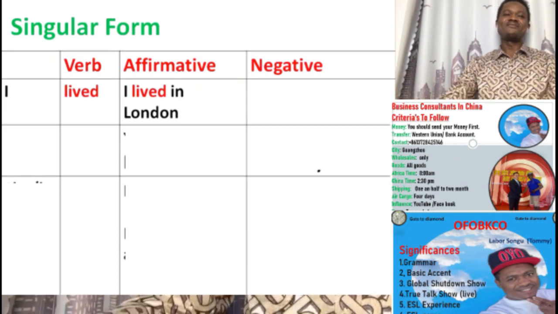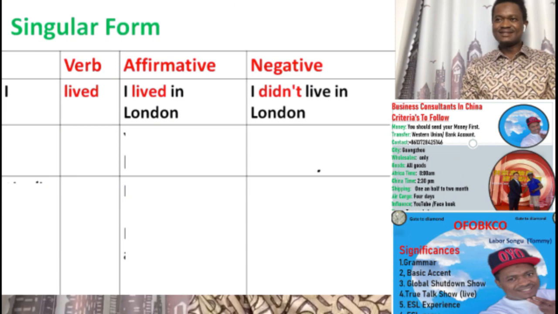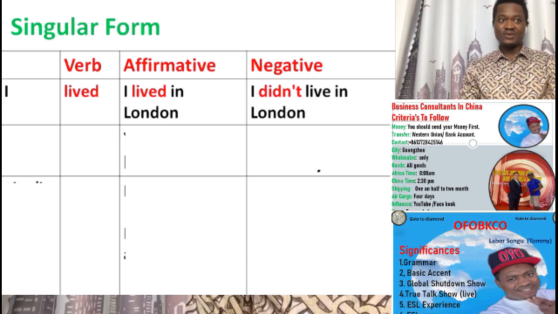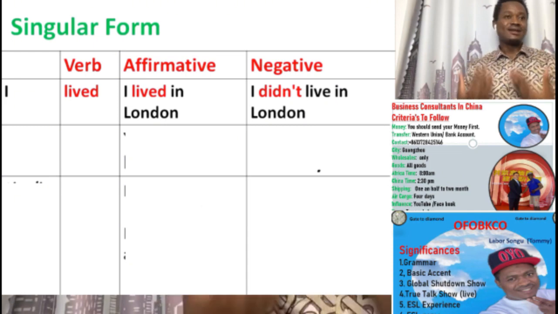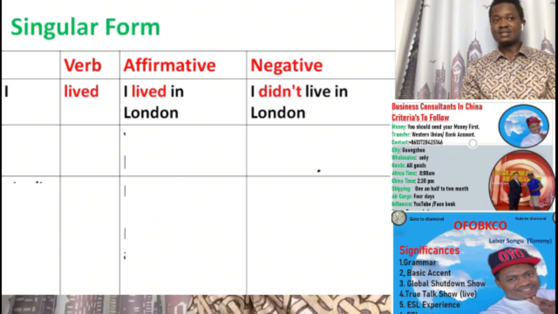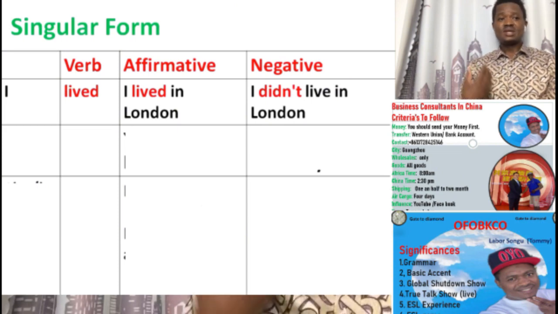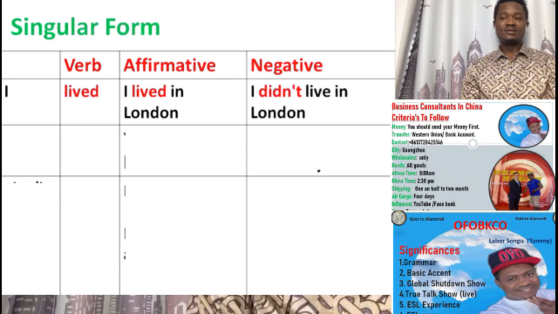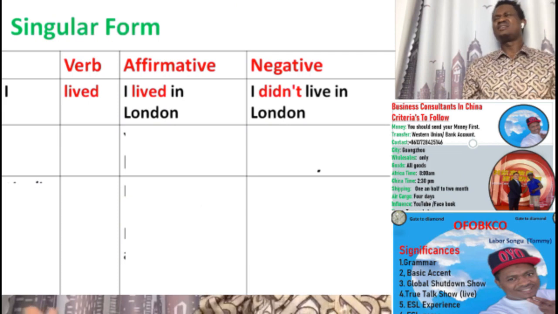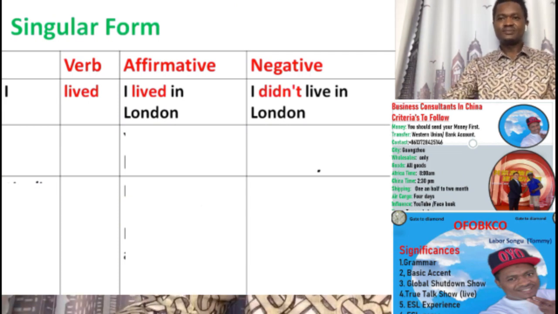All right, so the negative form is going to be: I didn't live in London. You've got to see here that after I didn't, the verb is in the base form. That is the V1 verb, live. So I didn't live in London. These are the things you've got to take care of about the negative form. The negative structure of the past simple is so important. Sometimes I can say I did not live in London, but the first thing is I didn't live in London. All right, okay, guys, let's go.